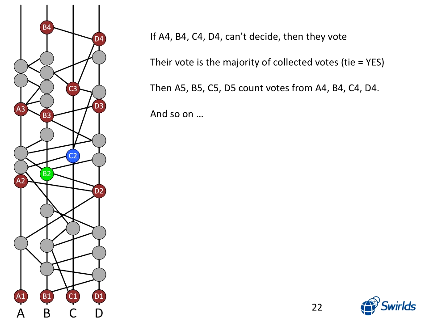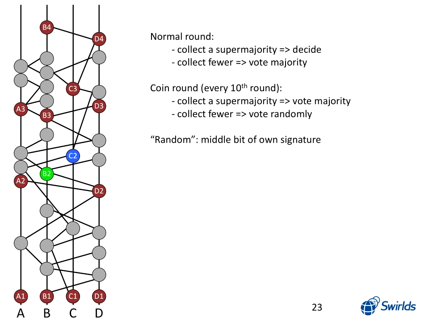In normal practice, you always decide almost immediately. But theoretically, if the attacker is controlling the internet itself, which is one of the things our theorems assume, that the attacker can actually control all the wires and routers in the internet, then maybe they could keep us going for a long time, and so we'll do coin rounds. So say every 10th round will be a coin round.